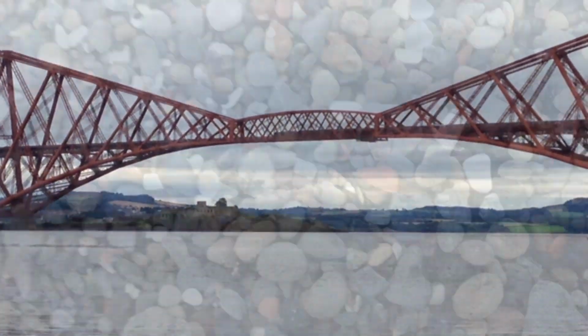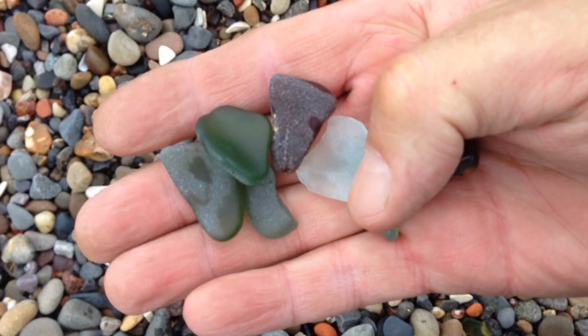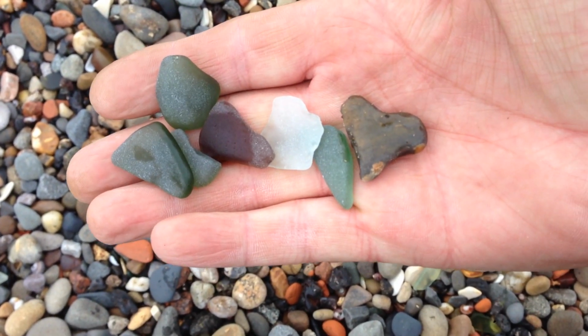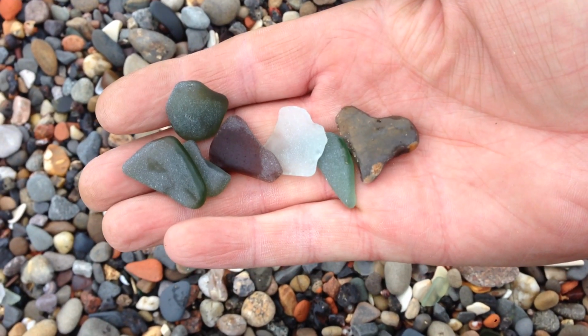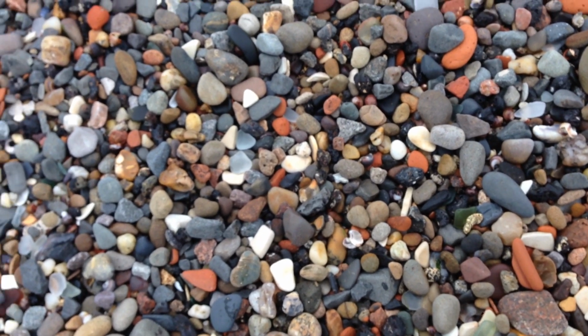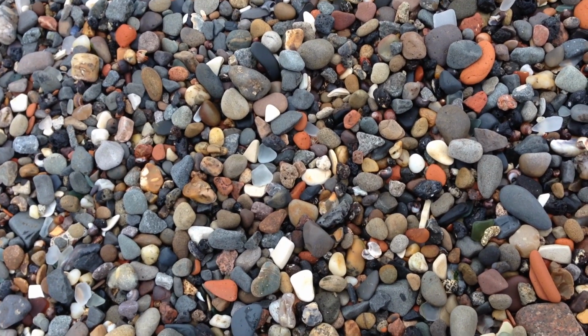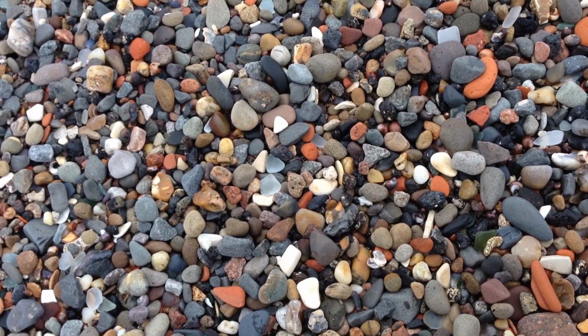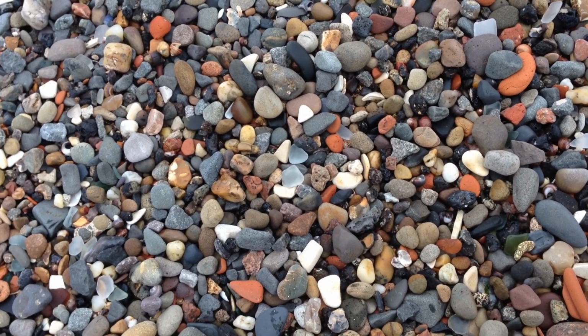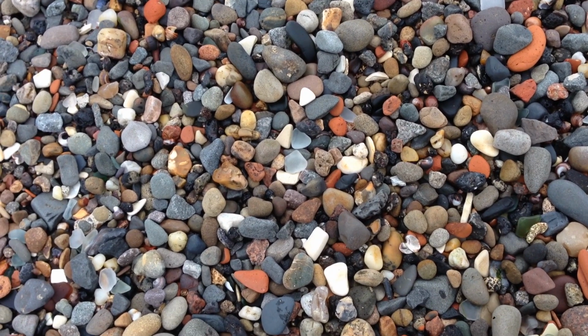Beautiful. Fantastic. There are some nice bits of sea glass down here. And some flint as well. A wee bit of flint there. There's lots and lots. Look at that, for colours. That'd make a good background for your screen. It's like one of those jigsaws that you could never make.